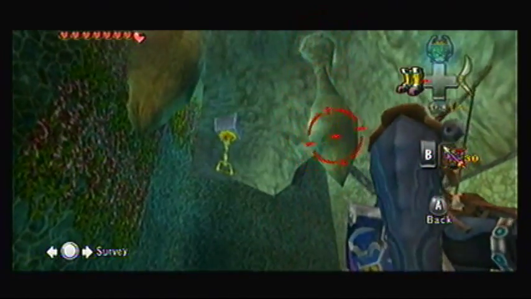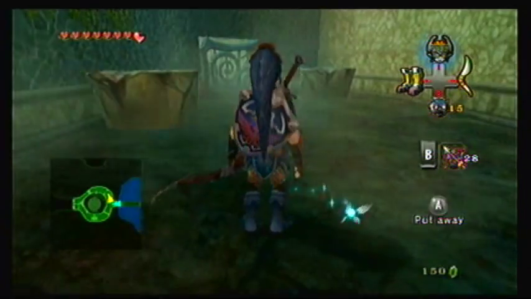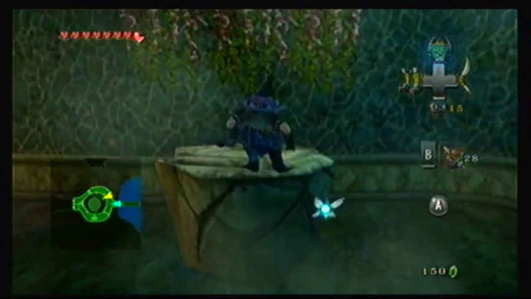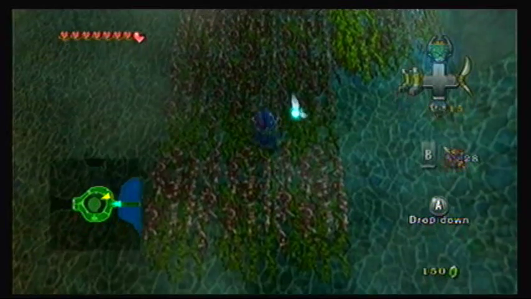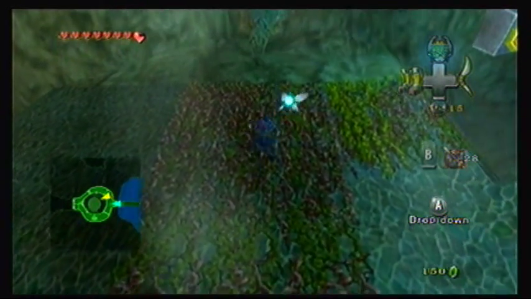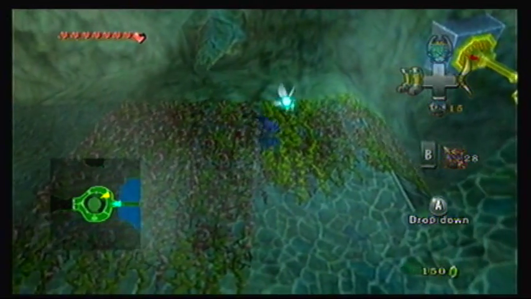Alright, I should see some more stalactites over here. I never really understood the purpose of the one on the right, but I'm gonna knock it down anyway, because I'm Link and that's what I do. I break things. So we'll just use this one that allows us to climb up these vines. Alrighty then, I guess we'll just be doing this.